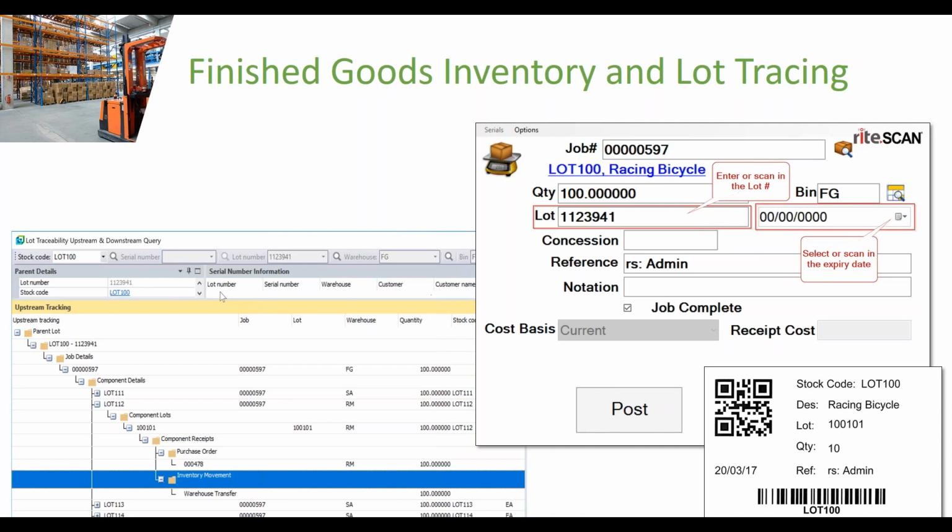With that lot, we're faced with the same issue as before in PO receipt. If you remember, there are three methods for generating those lots: SYSPRO's auto lot generation, riteSCAN's auto lot generation with parameters, or a manual lot generation process. However, there is one caveat I want you to know. If I set up in PO receipts that I am going to use SYSPRO's auto lot generation, I then have to use the auto lot generation within PO receipts to keep data consistency throughout my operations. So you do have to follow the same usage throughout the different modules that are used for generating these lot numbers.